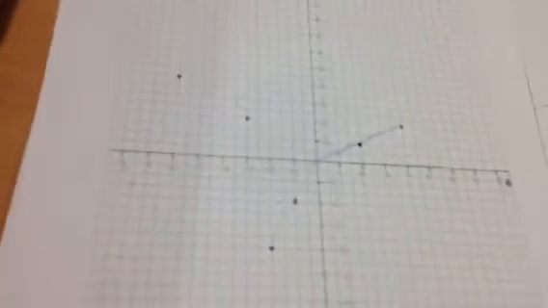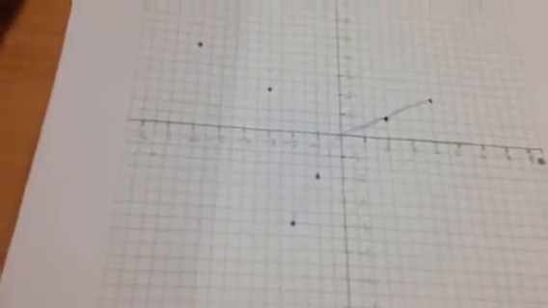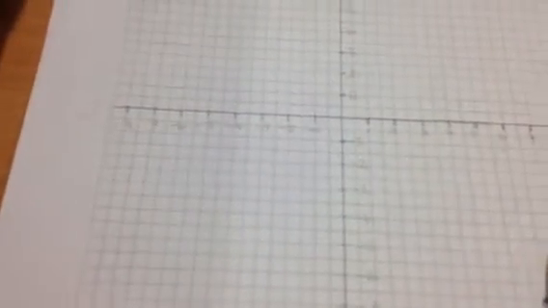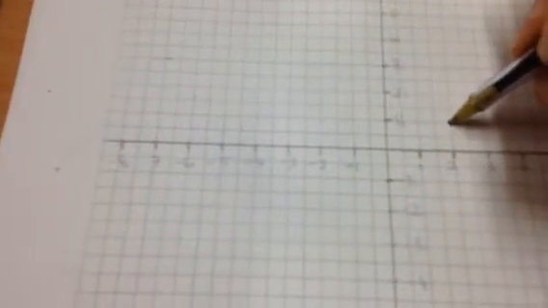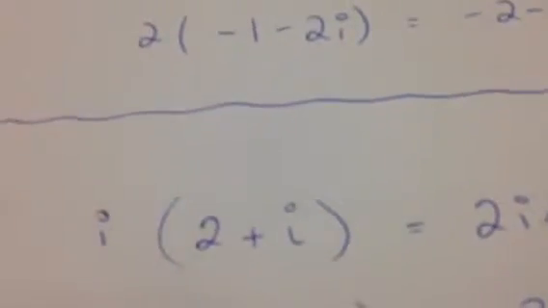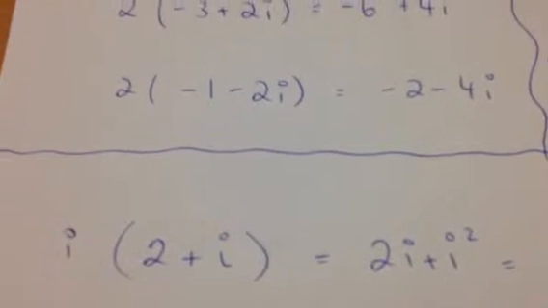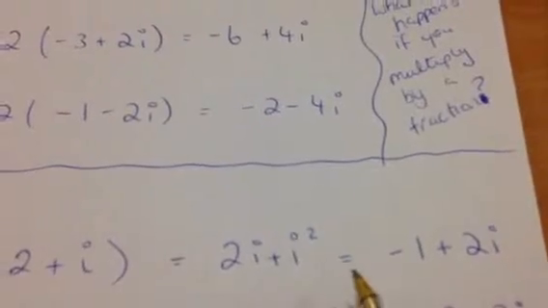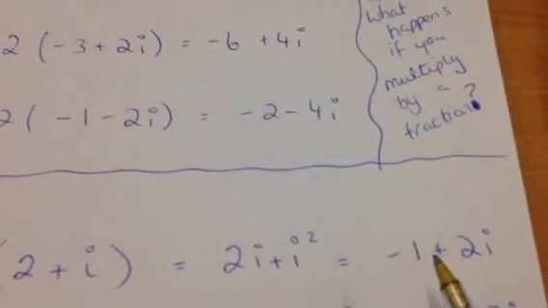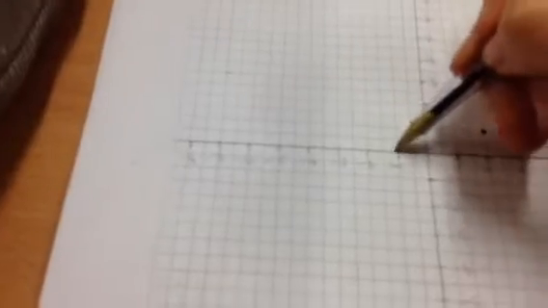Let's look at what else could happen here. Perhaps if we chose something else to do. What happens if we decided we wanted to multiply by i? So let's say I picked the number 2 plus i. What would happen if I multiplied that by i? Well, if I multiplied it by i, I'd end up with 2i plus an i squared, which I work out, i squared, I straight away change to minus 1. So minus 1 plus 2i. So that's a minus 1 plus 2i.